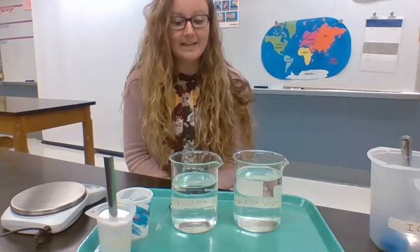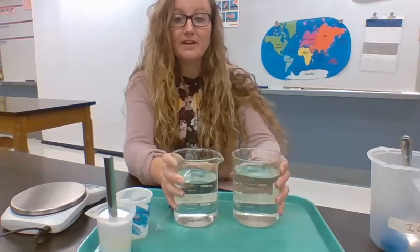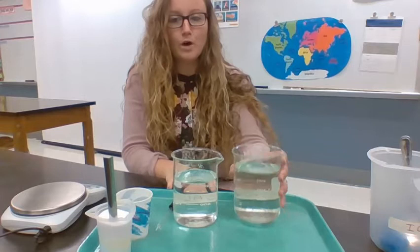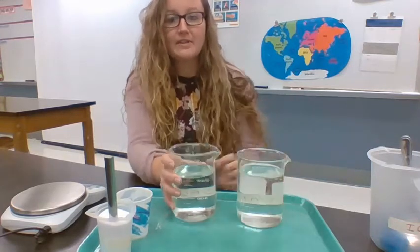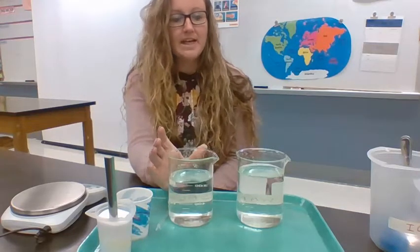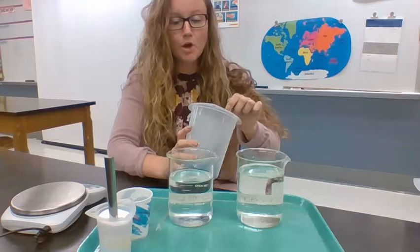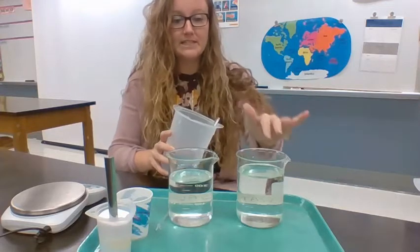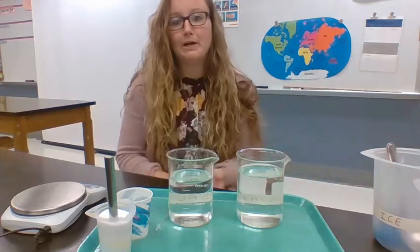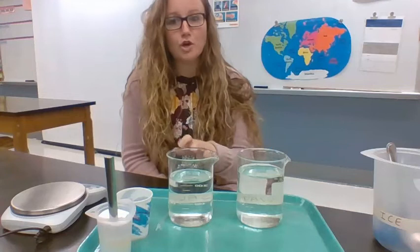Our goal today is you will end up having 2 beakers, both with 500 milliliters of water, same temperature water. One will be regular water and the other one will be salt water. We're going to dissolve some salt into it. And then we are going to take blue ice cubes. We'll put 1 blue ice cube into each beaker, and then we're going to see which one will melt faster, the one with regular water or the one with salt water.